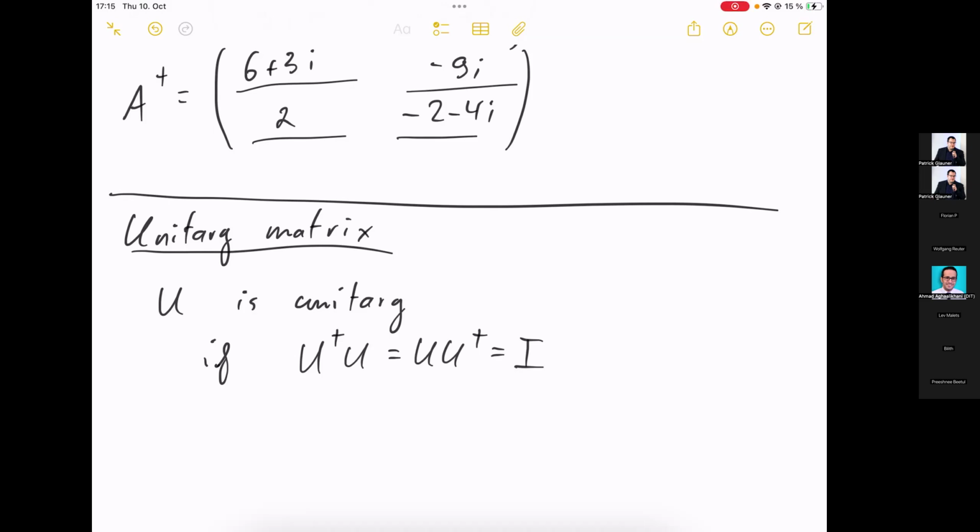Now, this is one of the fundamental types of matrices we need later in quantum systems, because if we describe a transition in a quantum system with a matrix U, and it's a unitary matrix, we can use U dagger to undo that operation. So we do an operation and we can undo it. And this is super important in quantum mechanics and later for quantum computing, because if we do a calculation, we can undo it. This is crucial for a lot of algorithms, as we will see in the coming weeks. So we need all of this maths.